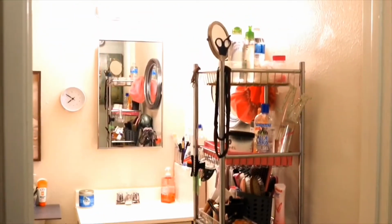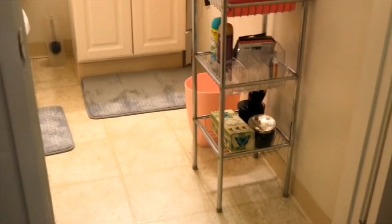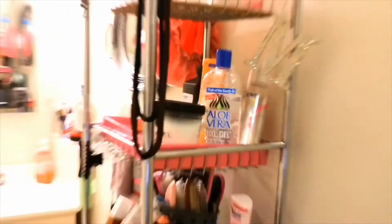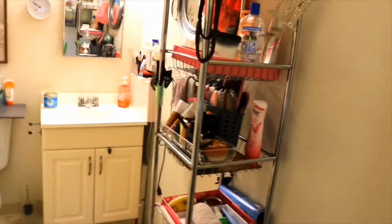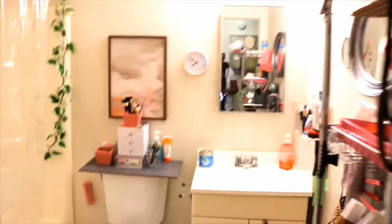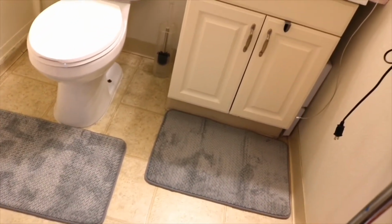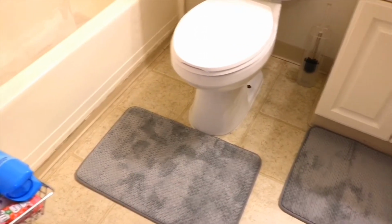This is coming into the bathroom, the doorway, and walking in. The first thing you see is this shelf right here. And on this shelf, I just have daily usage things on it. So I'm going to come on in, because the main idea was touching up and refreshing the bathroom. It's been a year since I lived here, with this new gray padded carpet and a new shower curtain.